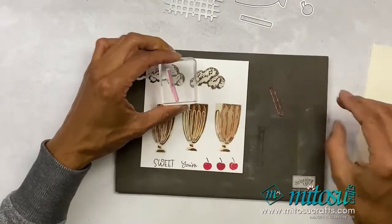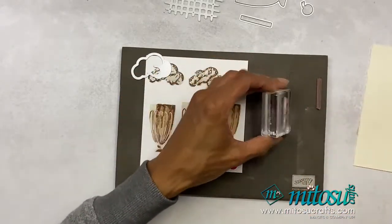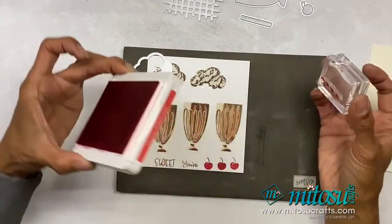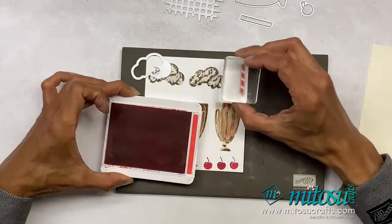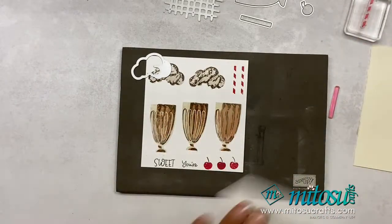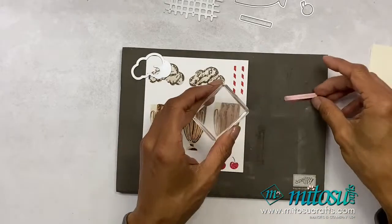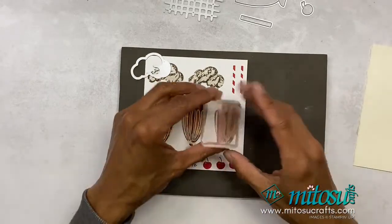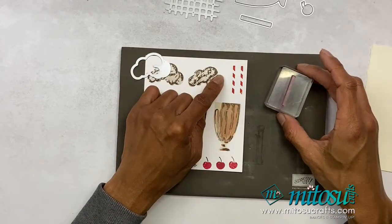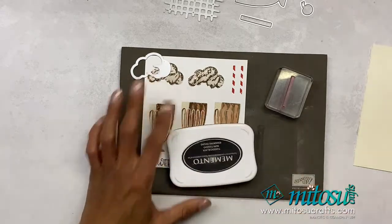So this one is two-step stamping. I'm not gonna use my marker on it, so I'm just gonna quickly do that. I wanted a different tone for the red, so I'm using Poppy Parade for this one. The marker was real red, if you can remember. So quickly just add that on and clean it. And did I do, oh no, I think I did black. Oh, I'm so silly. Because this one's gonna completely cover that now. It's fine, I can do it again. I'm sure we have plenty of offcuts.